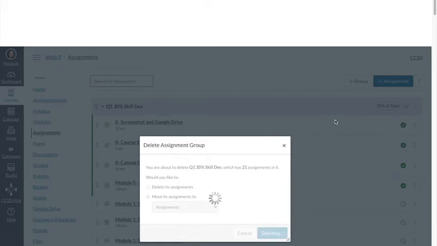So if there are already existing categories that you brought in from a template or something, make for sure when you delete them, you don't delete the assignments in it, you move them to a different grading category. I'm going to do this. I deleted my 60% and my 30%. I'll leave my other two, but I want to show you how to create a new group and then weigh those categories.